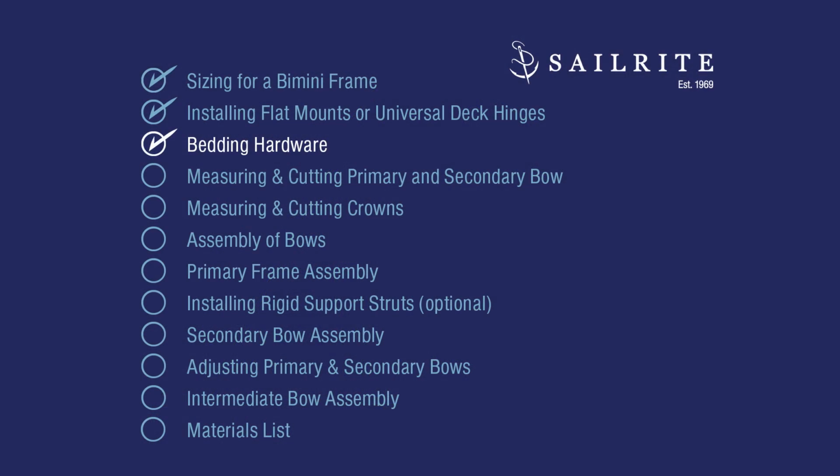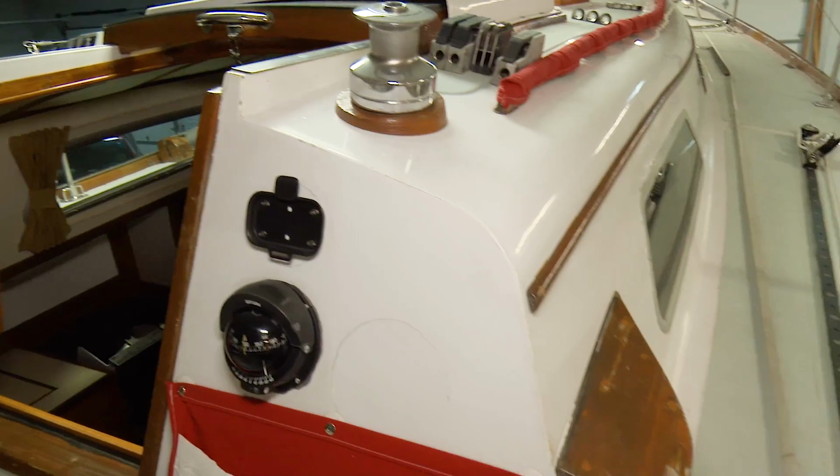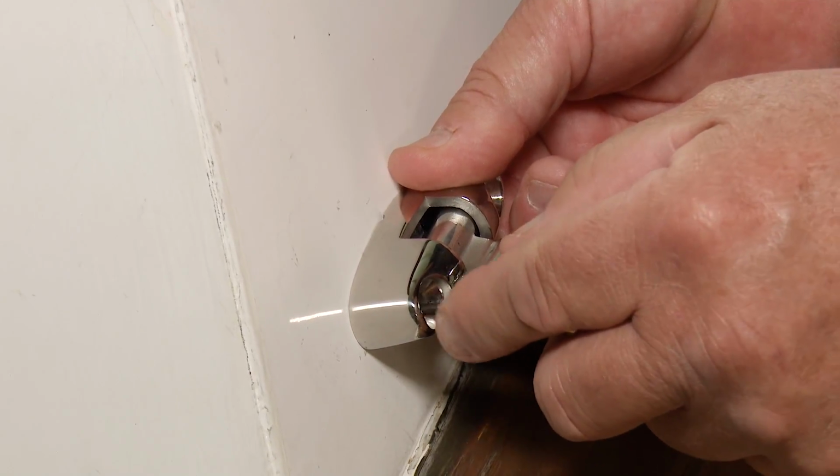Hardware is often mounted to fiberglass decks. We'll show you in this chapter how to properly bed it. Here we're going to demonstrate installing the universal deck hinge. This will be a future location for a dodger on this sailboat.